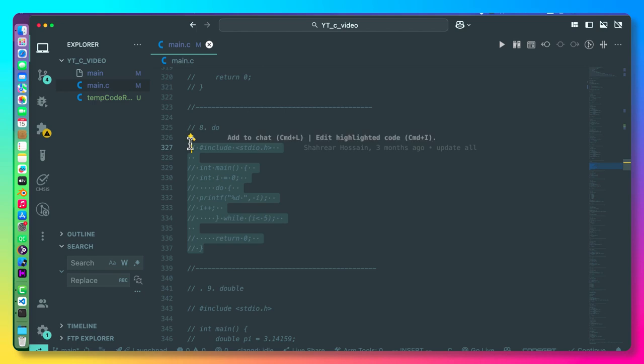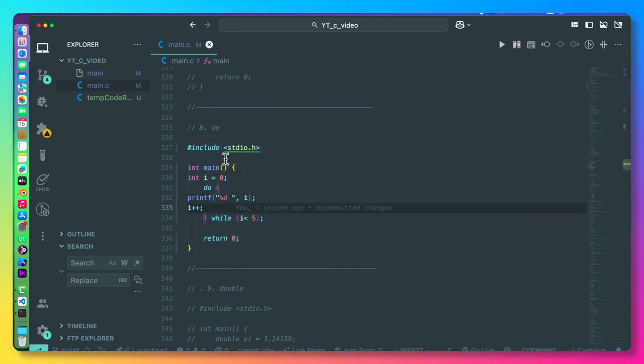So let's understand do while. This is a header file, it is our main file, this is the return type. And if our i is 0, do, this is a conditional loop, do print this i and increase it, whenever it is less than 5. So what will be the answer?